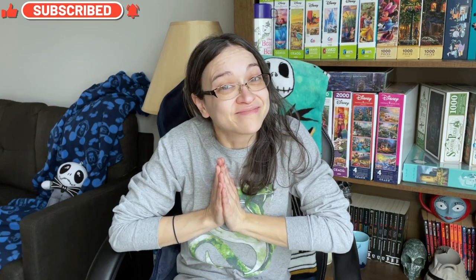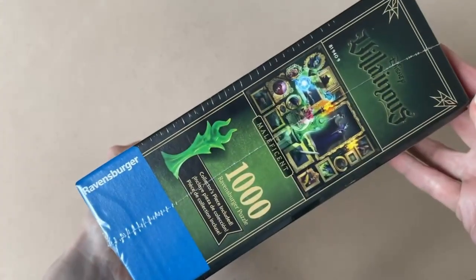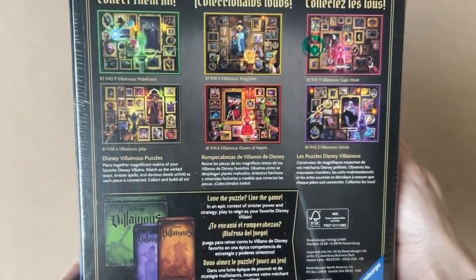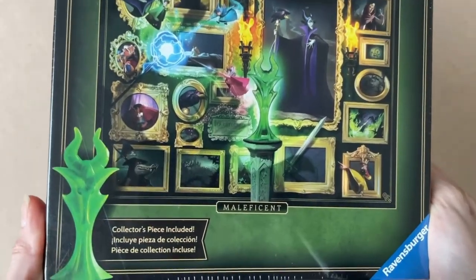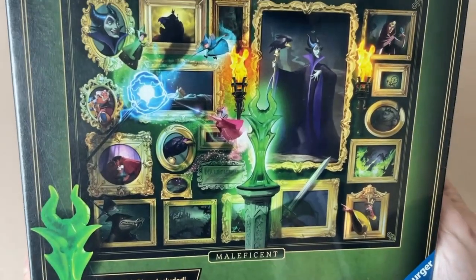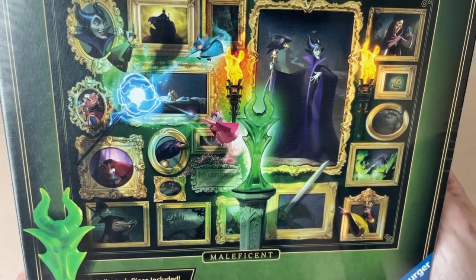Here is my secret January pile of puzzles. The first two are from kind of the same series — a Ravensburger puzzle from Disney's Villainous. The first one is the Maleficent set, which is 1000 pieces and 27 by 20 inches when completed. This particular Ravensburger Villainous puzzle contains a collector's piece from the actual Villainous board game. This one is Sleeping Beauty, so we get scenes and picture frames from the film as well as a really big picture of Maleficent.